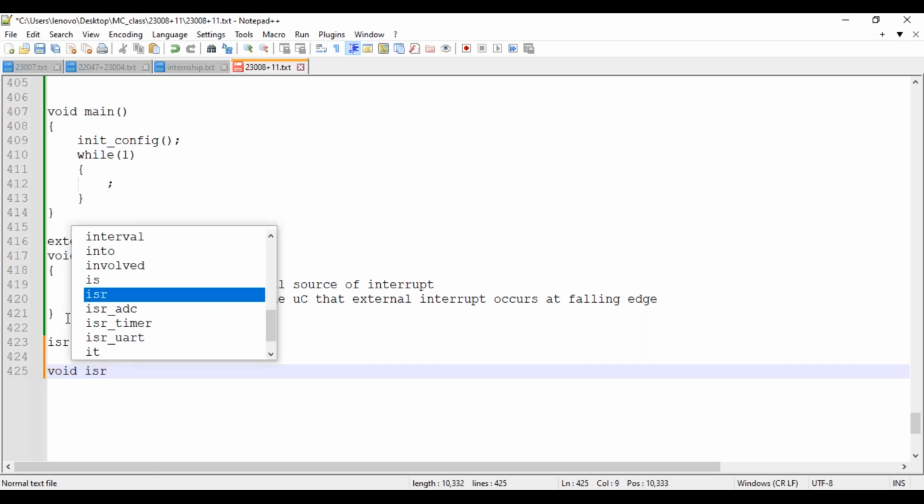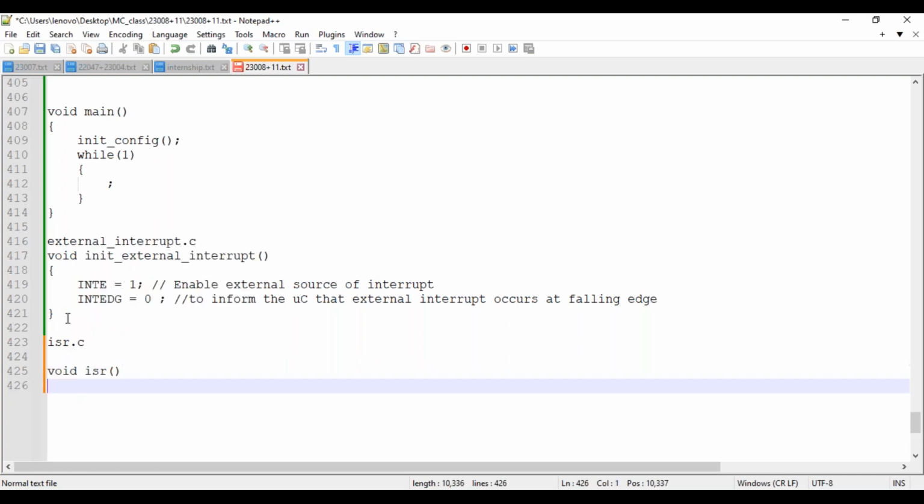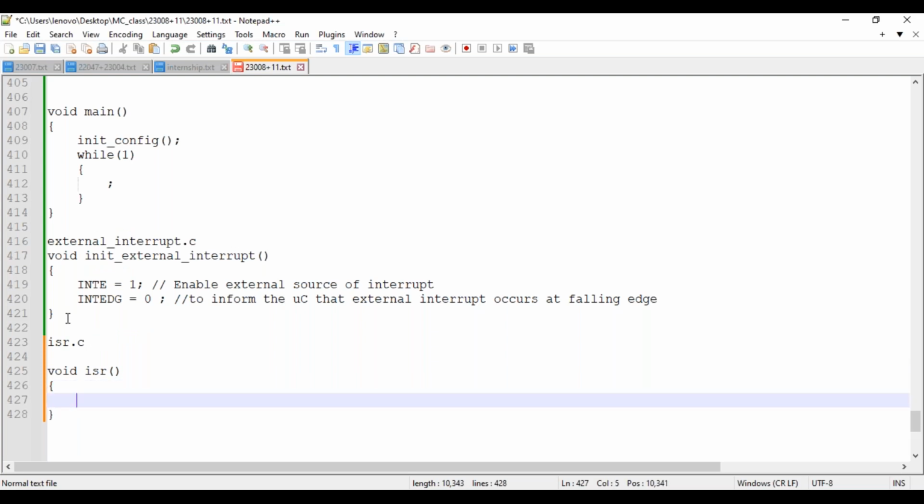So, void ISR. Now, first and foremost, when I come to the ISR, I have to check if I came to the ISR because of the external interrupt. How to check that?